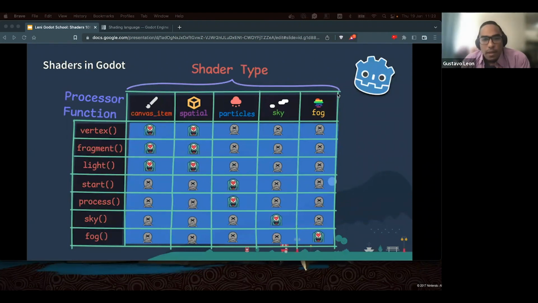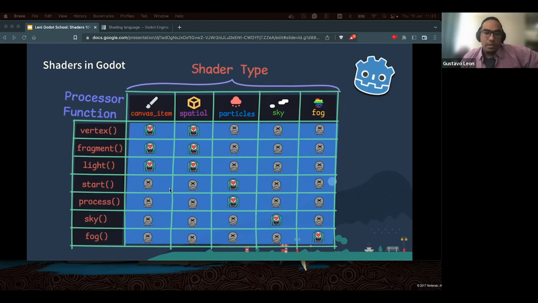Every shader type doesn't have access to all the processor functions we see here on the left. The first two, canvas item and spatial, have access to these 3: vertex, fragment, and light. Particles can only access vertex and fragment, since they involve a different kind of geometry and logic.